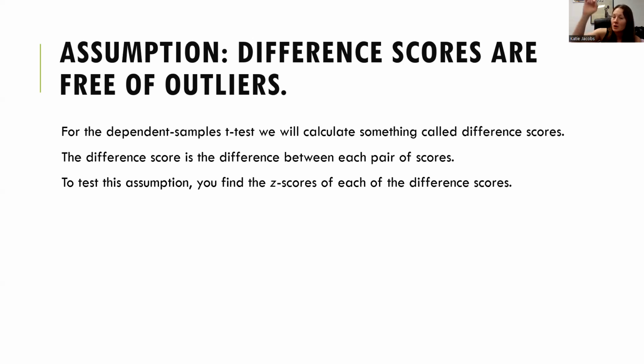Remember, we're going to keep our groups in the same order. We don't switch them so that we have all positives. We keep them in the same order. So if we're saying for the whole class that the post-test is significantly greater than the pre-test, that means when we're doing these difference scores, we'll have our post-test scores first minus all the pre-test scores. This means that there is a possibility that there will be negative scores.